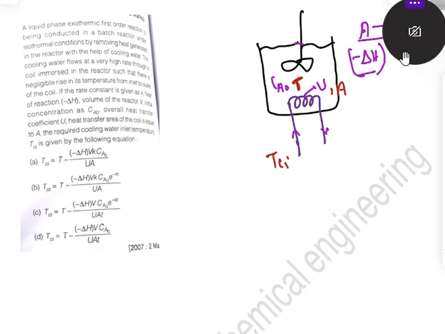So just try to understand the amount of heat which is being generated during the reaction from A to B. This is an exothermic reaction, and that heat will be removed by this steam jacket. So how much heat is being generated during the reaction? That will be equal to minus delta H of R and minus RA multiplied with V, and that will be equal to the heat extracted by the cooling jacket. So UA delta T, that will be equal to T minus TCI.